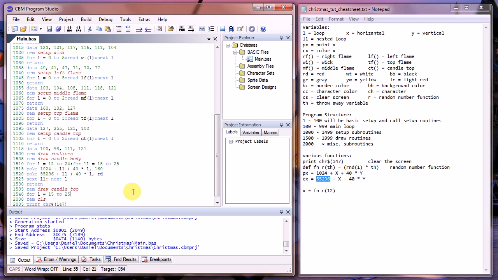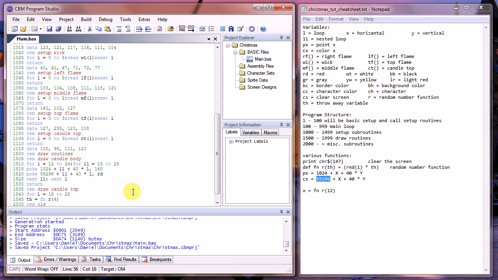Okay. 1545. We have a throwaway value. TH equals function R, and we want to throw the numeral 4, so 0 to 4, or 0 to 3. Yep.